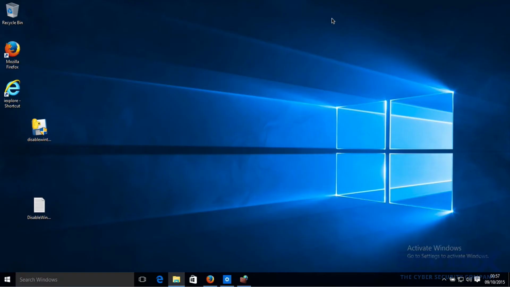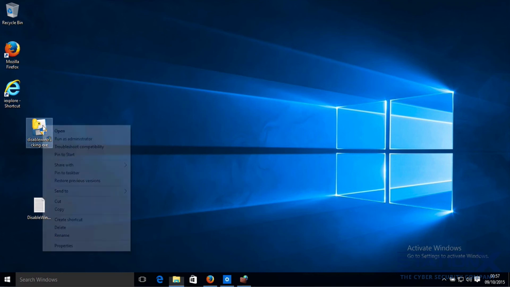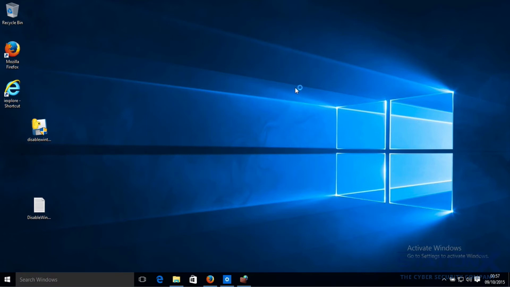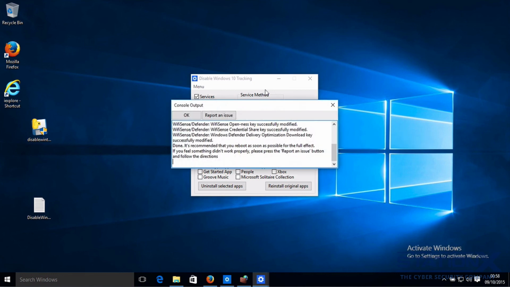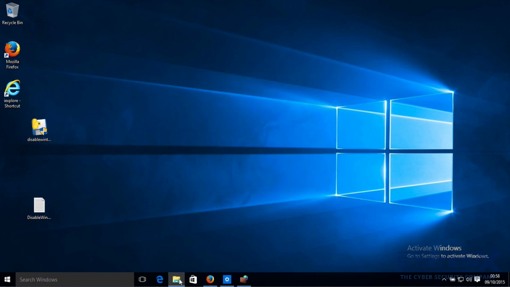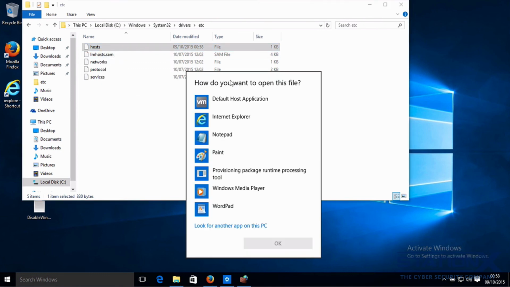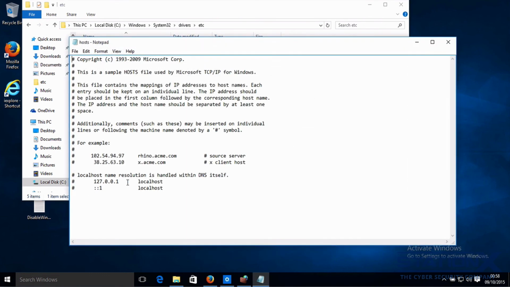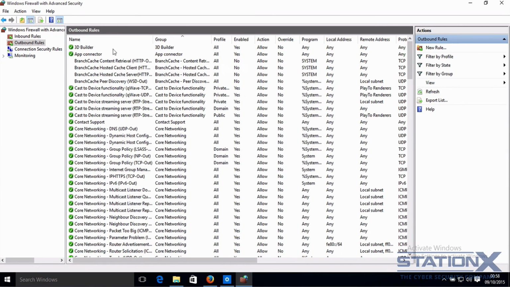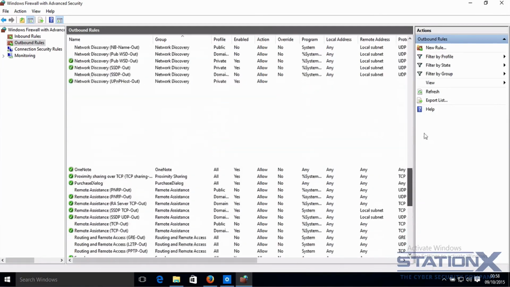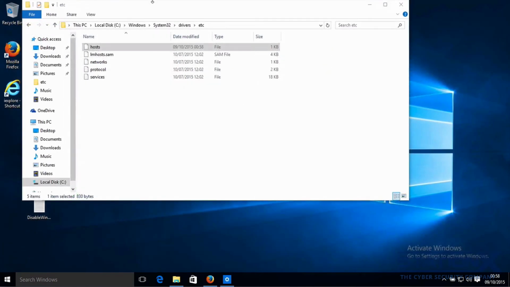Now, of course, you can revert back if you want. So if we right click, run as administrator, click yes, and set the things that we want to revert back. We'll not revert back that because that takes a little bit of time. Revert, go, and we get our report. We can check the host file. We can see all of those IP addresses are no longer being sent to the home, and refreshing those, we can see all of the firewall rules have been removed again. So, nice little tool.